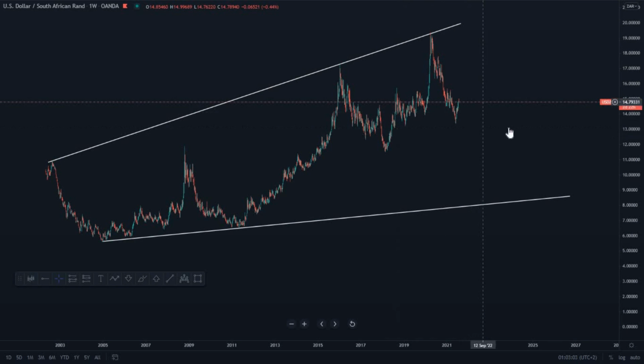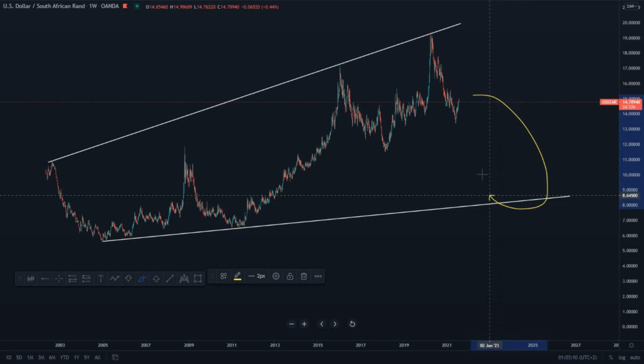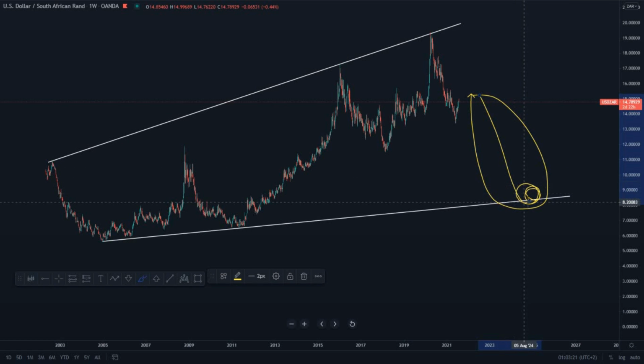So this is what we have at the moment. If you can check, there's still this gap here, there's still more room to the downside. This space needs to be closed. There's still more room to the downside, whereby we can see the price coming to these areas in future. It might take a year, it might take 2 years, it might take 3 years. We don't know how long it's gonna take to get here.